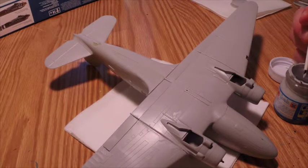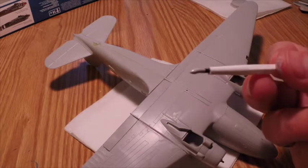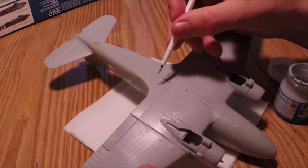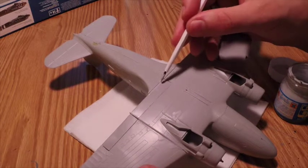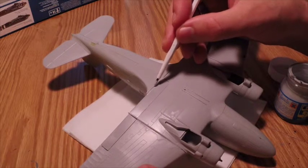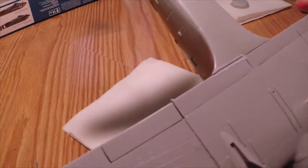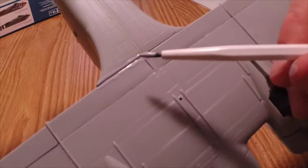So we'll go ahead and give it a shot here. You can see I got a nice good amount on the brush, and then what you do is right over the seam, you can see how I'm just painting it, and I'm dabbing it in. I want to apply it a little liberally, dab it in so it can cover both seams there. Okay, and you can see that there's quite the step of it right here. So I'm going to have to let that one dry for a while.